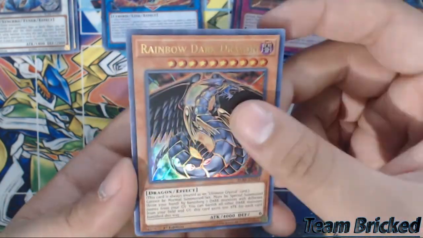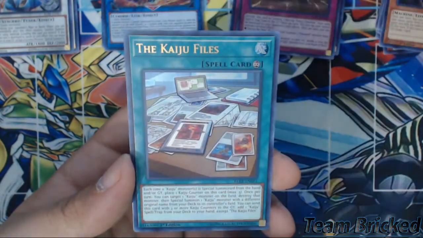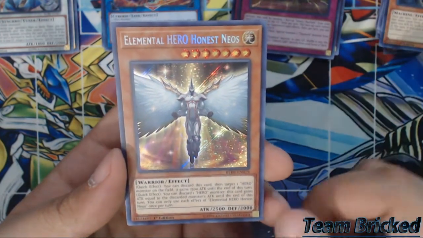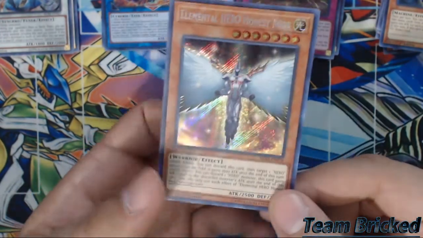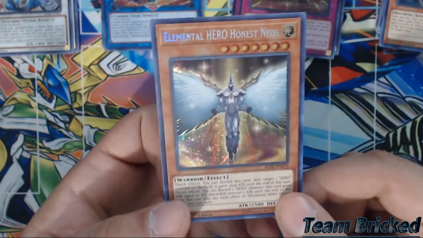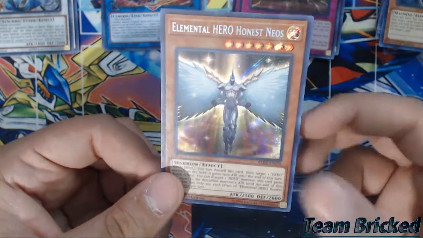Rainbow Dark Dragon. Trickstar Narcissus. The Kaiju Files. And Elemental Hero Honest Niels. Last time we saw this card was in Dusa. And I pulled a playset out of there, and I was just like, yep, keeping that.